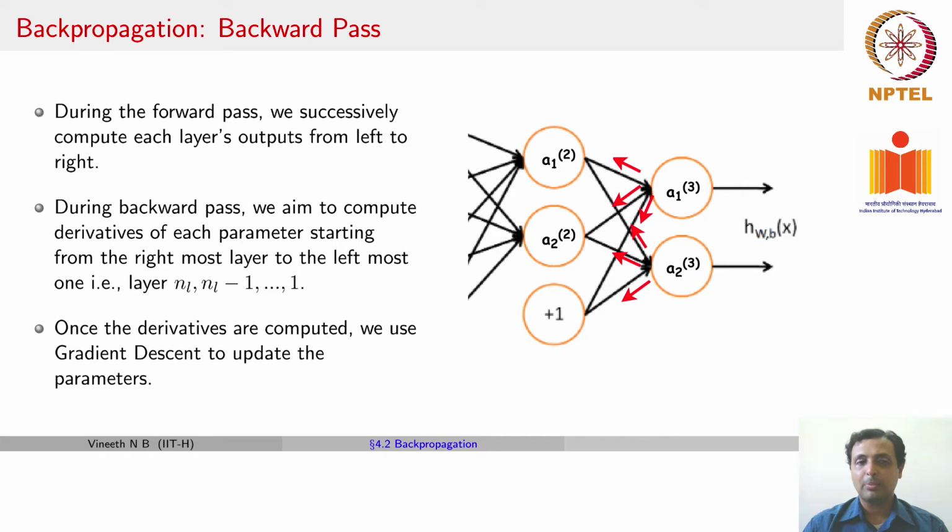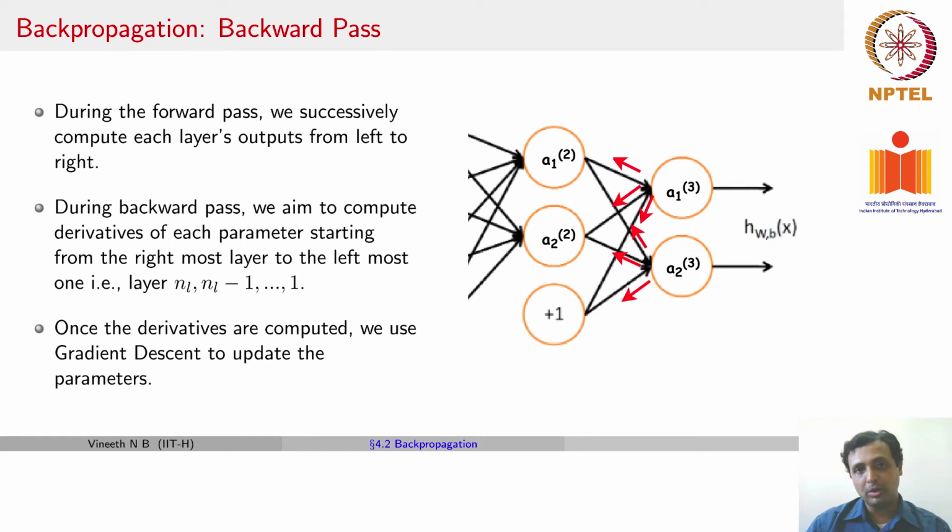Let's now try to see what backpropagation actually does while training a neural network. Every neural network can be divided into a forward pass and a backward pass. Forward pass is when you give an input to a neural network and you propagate that input through the weights of the various layers and you get an output at the output layer. You call that the forward pass.